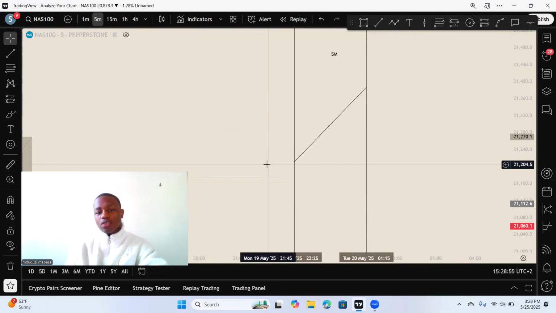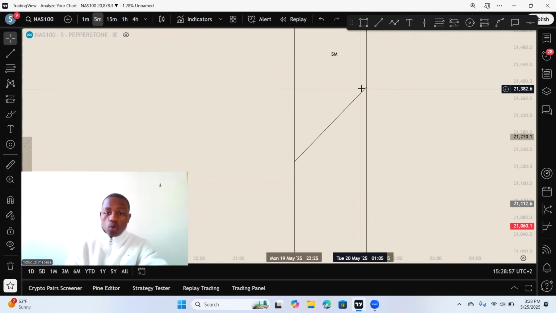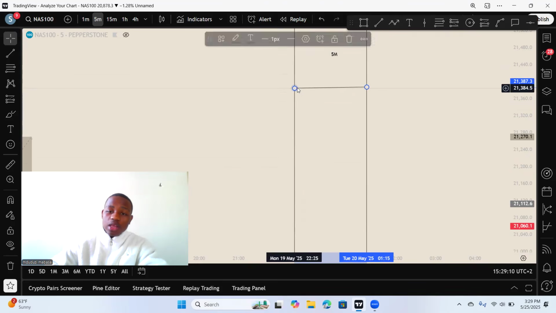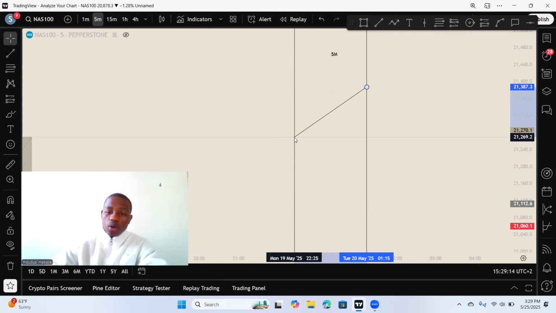So how do you enter the market from 2? Because you cannot just enter the market at the same time. All you have to do on your 5 minutes time frame, when you have identified that the market is going up or down, and sometimes the market can consolidate from 1 to 2. It can consolidate.